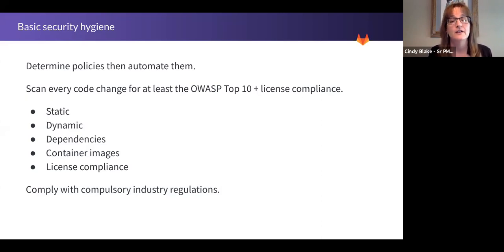Scan every code change. That's not possible with some of the traditional application security scanning tools. So you need to think about how I can embed all of this scanning in my CI/CD process in an automated fashion, so I don't have to think about it, the developer doesn't have to think about it, and everything's handled on an exception basis. And then, as I mentioned, comply with industry regulations, because they are kind of the lowest common denominator.